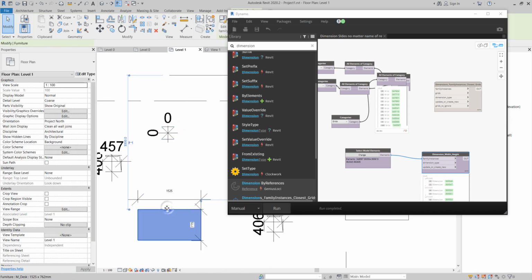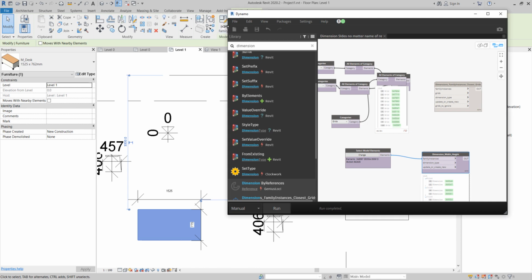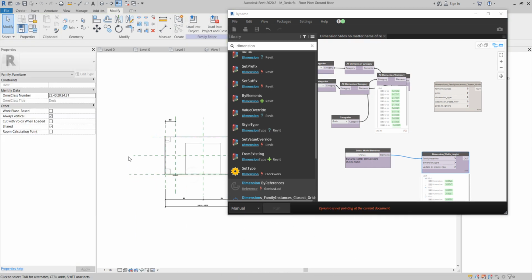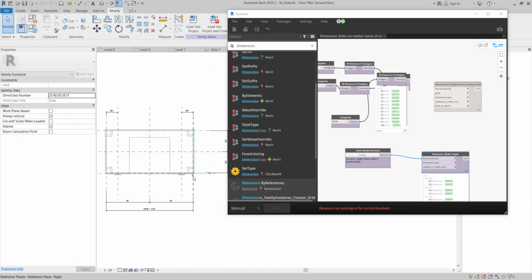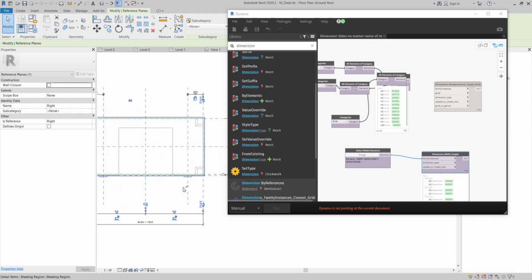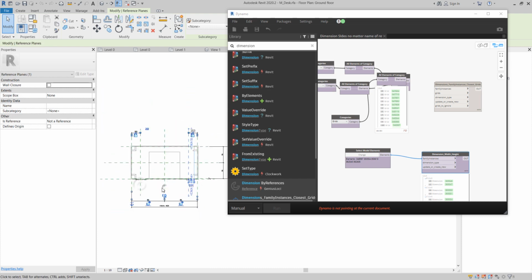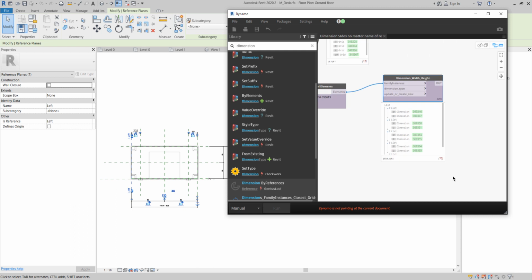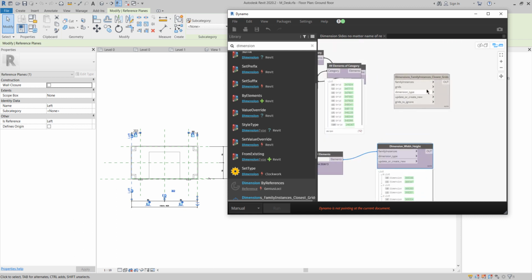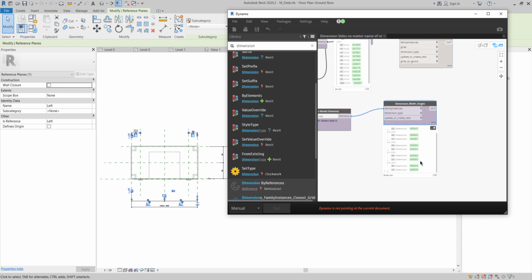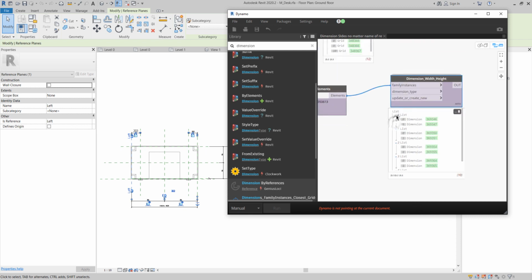Well, if I open this family one more time, we can see that we have different reference planes inside it. So the way this node works, actually, and you can see, I didn't show you that with the previous node, but they both output the dimensions grouped by family, which is also really nice.